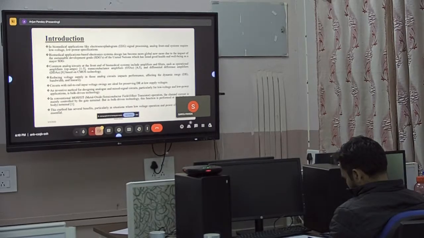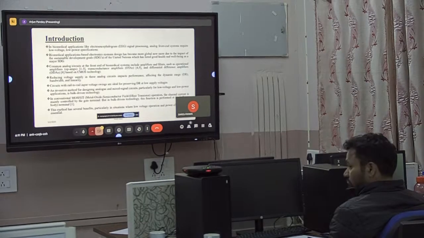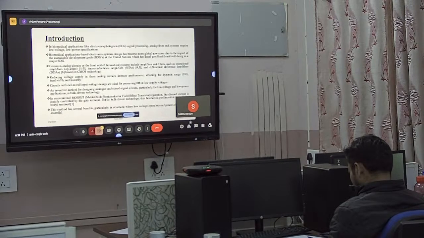So in this technology, when we want to go for a low voltage design, we try to explore the technologies, and we came across bulk-driven technology, which gives us the capability to work on very low voltages, and we can still achieve the goals that we are trying to achieve. So we try to implement the circuits using bulk-driven technology in our paper, and we try to accomplish the same goals that others have tried to accomplish, but using the bulk-driven technology.